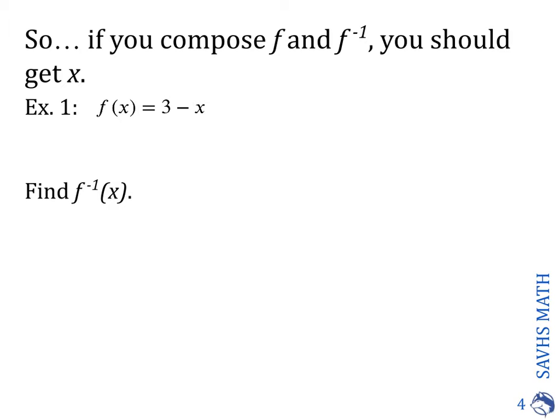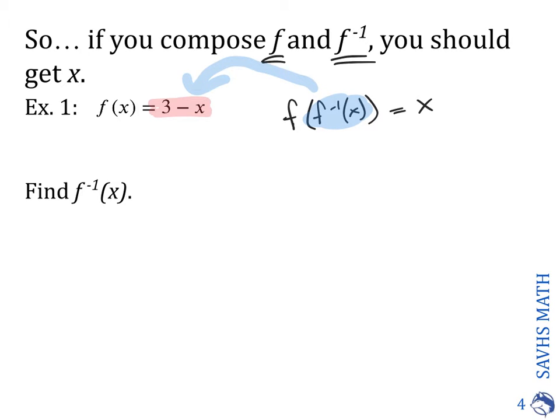What we're doing is we're starting with a function called f. We are going to create a placeholder for what this f inverse is, put it in, and see what we get out. So we want f composed with f inverse to give us x. So if we know that f of x is this thing, to compose it, we're going to take that f inverse of x thing and put it in for x right here. Our output needs to be x.